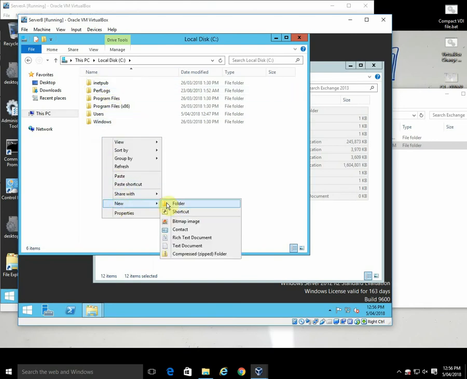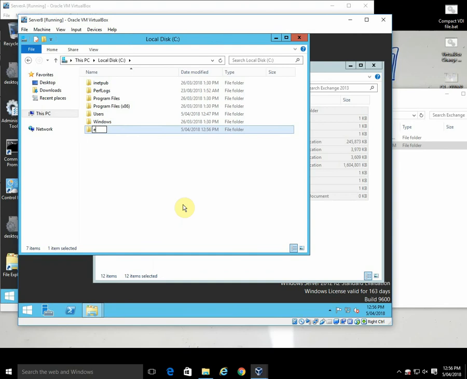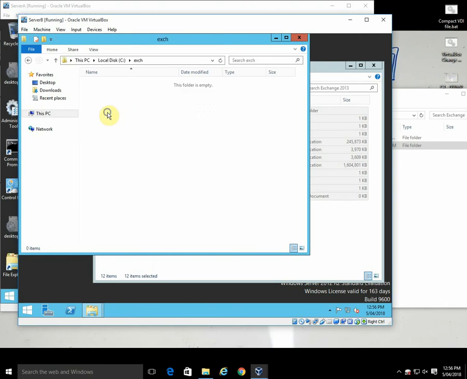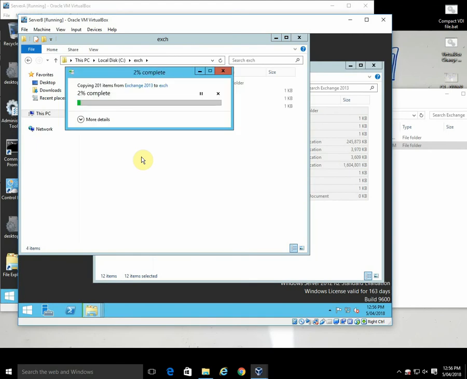So let's go new folder, Exchange, like that, and I'll paste it into here. That was a bit of a struggle.